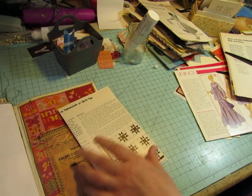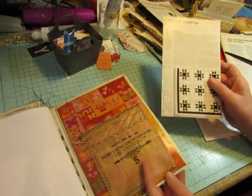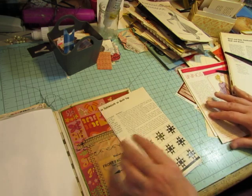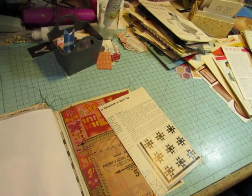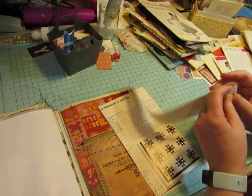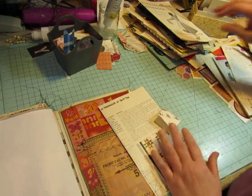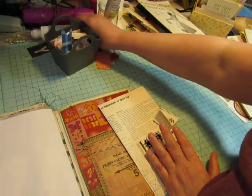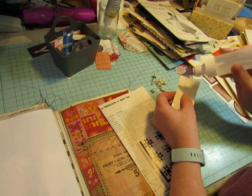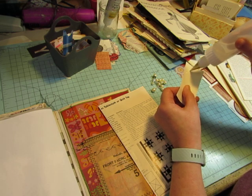I haven't been putting stuff in my shop. I thought I would be able to get the placemat and a lot of the stuff that I got at the flea market on Monday. I thought I'd be able to get a lot of that in the shop, but I don't want to list it right now, because my table that I use for packing orders is covered with stuff for these journals. So I want to finish the journals and get that stuff picked up so I can have free space for doing all the other stuff I need to do. So if you were one that was waiting for me to get that stuff listed, a lot of the placemats have been spoken for. So if you're watching this and you're waiting, just be patient. I'll get there.